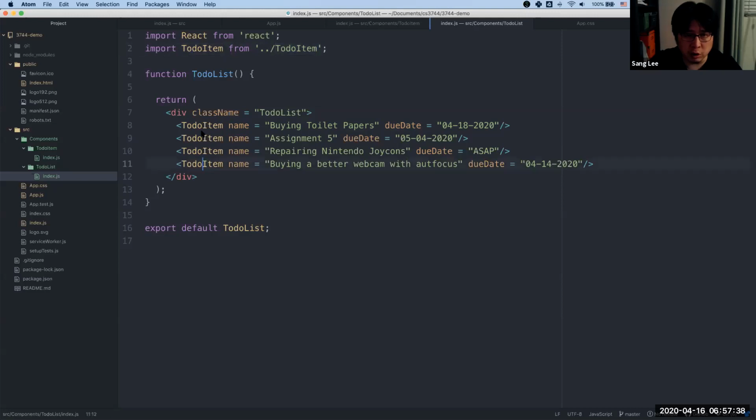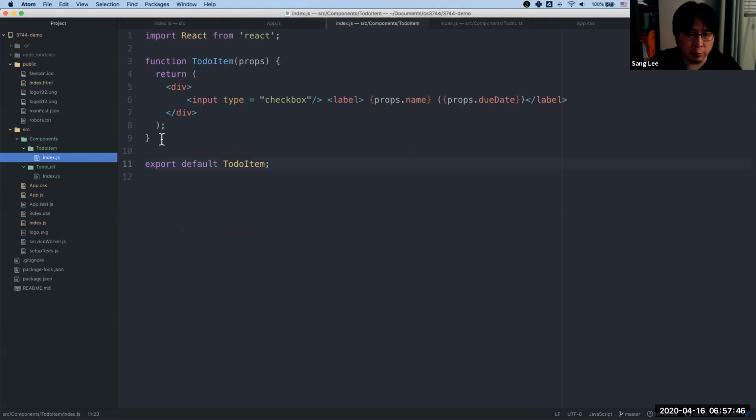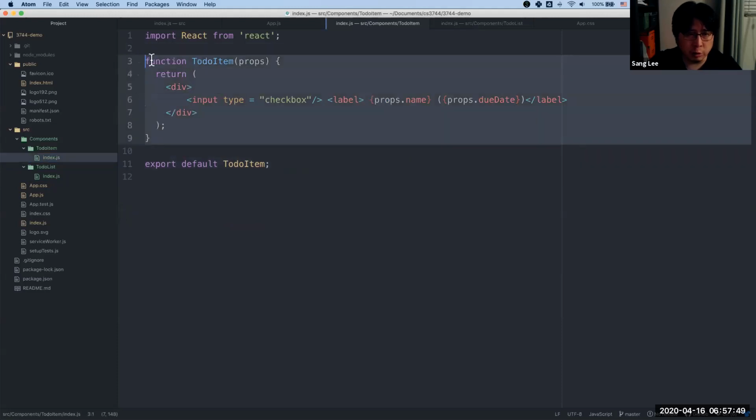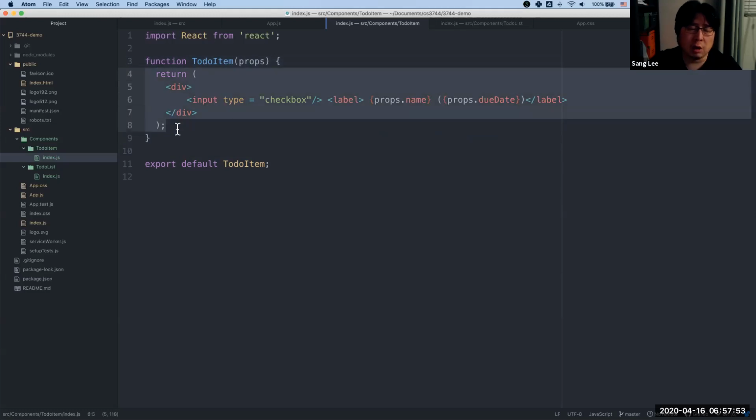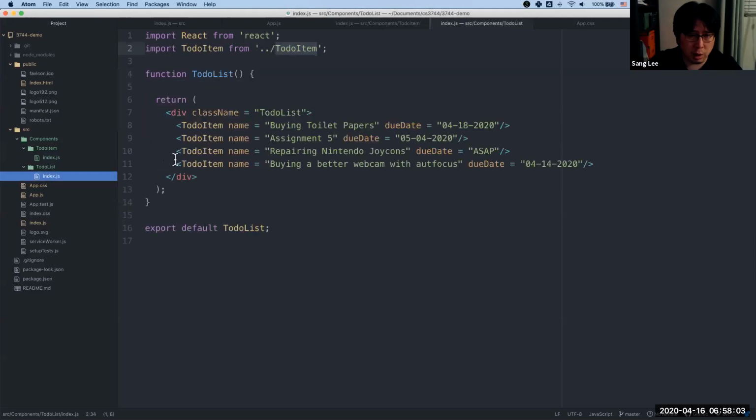And now this is going to look for this part. Because these have the same name, it's going to go to this file, which is this guy, and then look for functional components. So this is a functional component, and whatever it returns is going to replace this custom HTML tag that we created here.